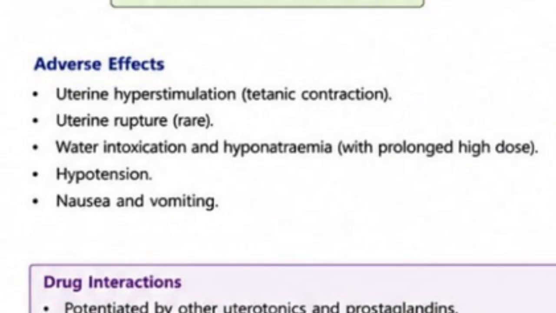Because when there's hyponatremia, in the sense of high dose or prolonged use of oxytocin, what happens? Your sodium level decreases, because when sodium level is high, there's depolarization, and depolarization increases calcium entrance, which causes contraction. So there could be hyponatremia. Why? Because your sodium level has dropped due to the action of excessive sodium. Sodium might be used for depolarization of the smooth muscle, which helps in calcium also. So there's water intoxication too.